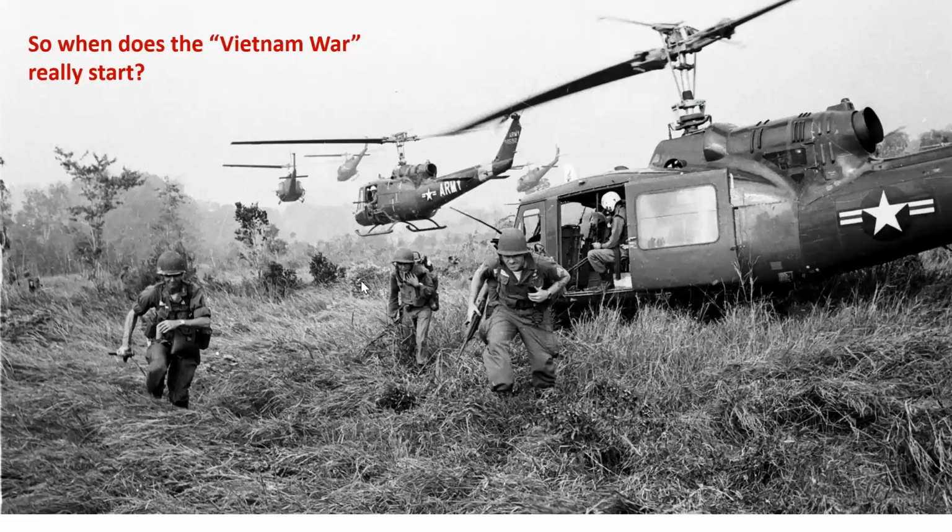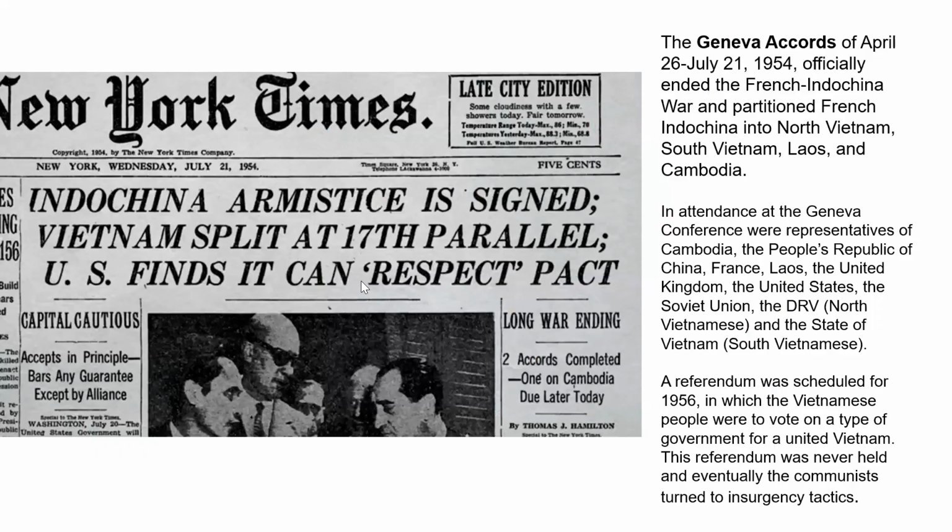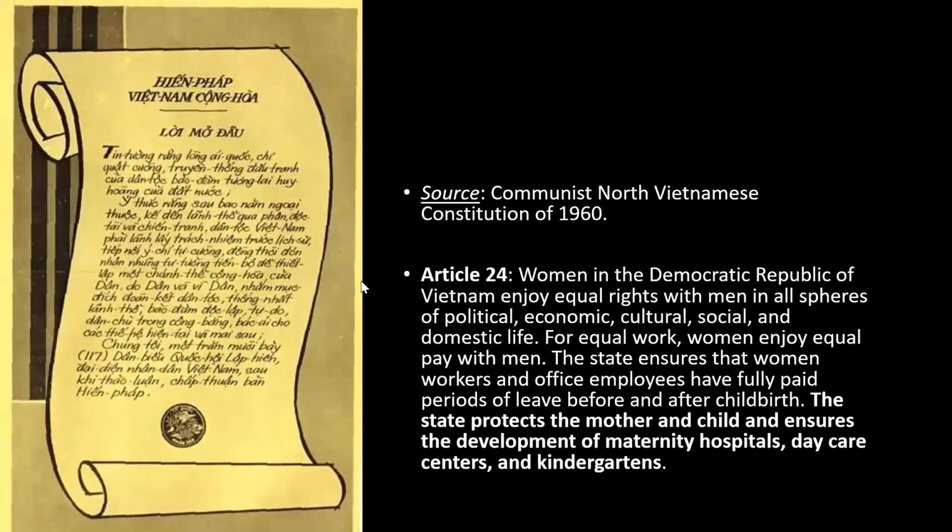So they created 4 countries out of that French colony: Laos, Cambodia, North Vietnam, and South Vietnam. But they agreed that North Vietnam and South Vietnam should not stay 2 separate countries forever. Instead, the people of Vietnam would get to vote in 1956, 2 years later, for what type of government they would want to lead them as one united country. As you might imagine, that vote never happened for a variety of reasons. But basically, both sides didn't trust the other side, and that vote will never end up happening, and Vietnam will remain split through the Vietnam War.